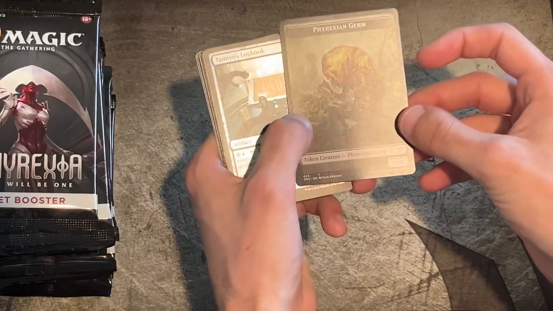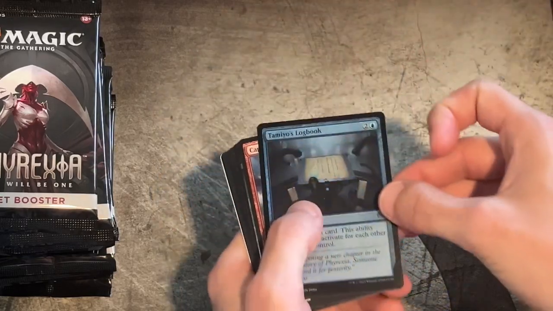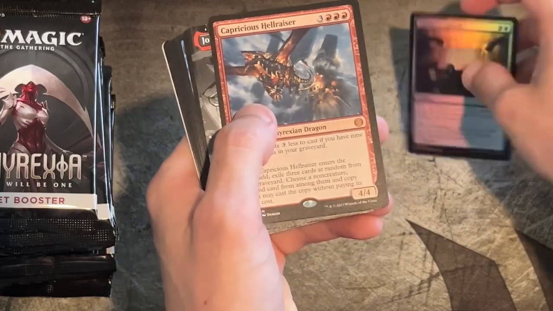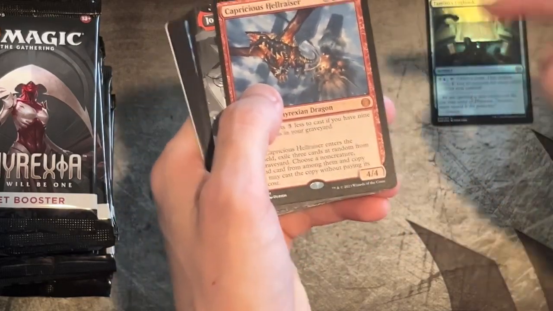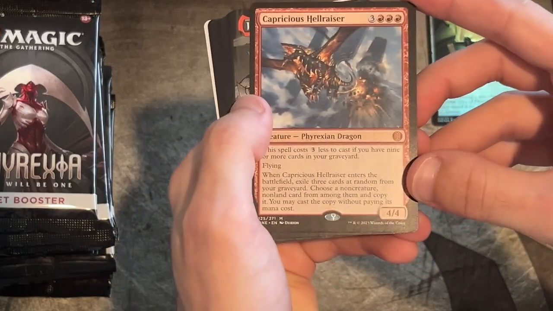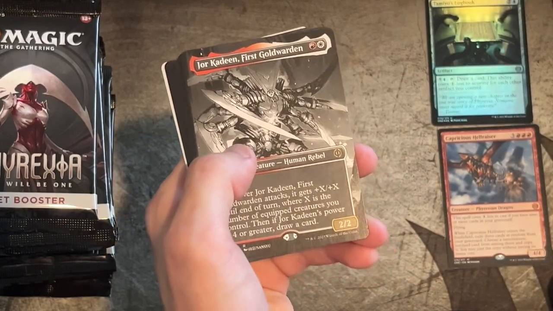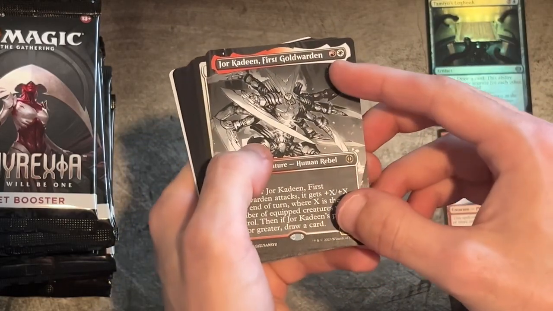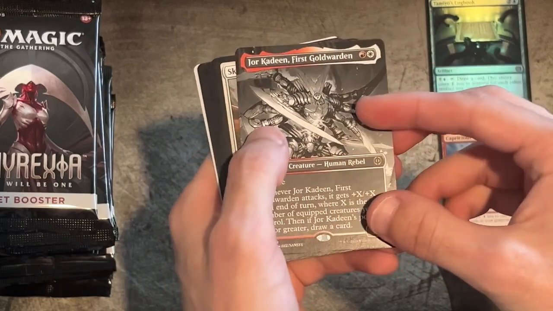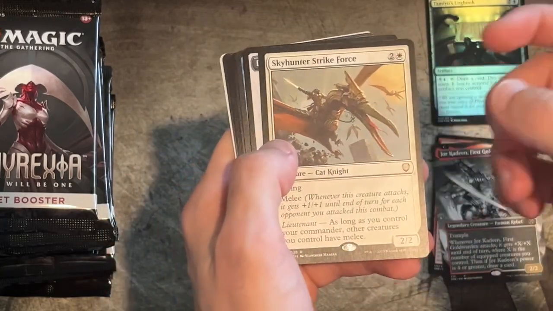Got a Phyrexian Germ. Tamio's Logbook. Okay, not bad, not bad. Ooh, first mythic right here. It's a foil. We got a mythic. Got Capricious Hellraiser. Nice, nice. And we have a rare, Jor Kadeen, first gold warden. Not bad for first pack. Got a mythic and a rare.